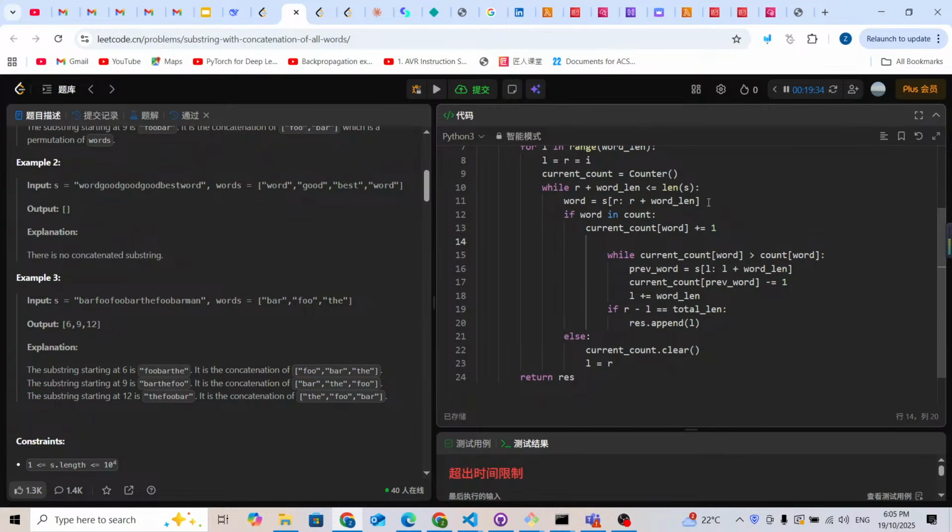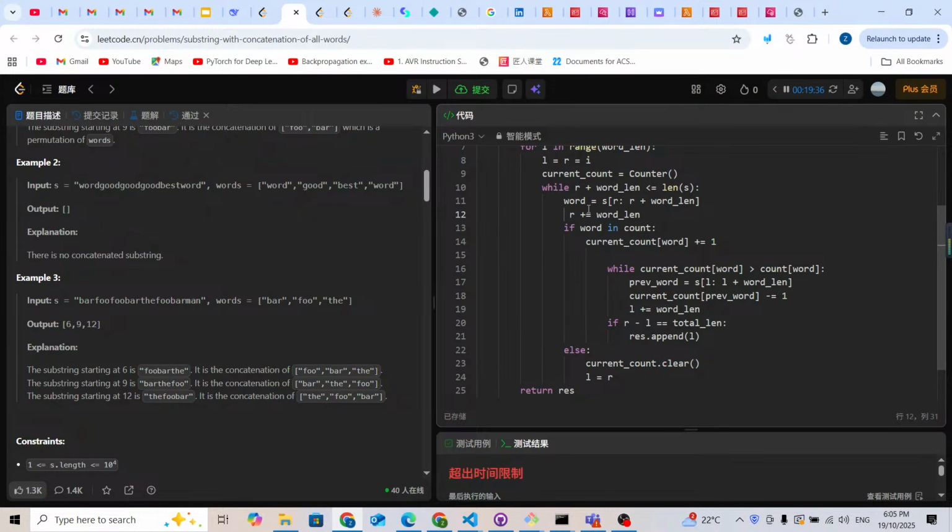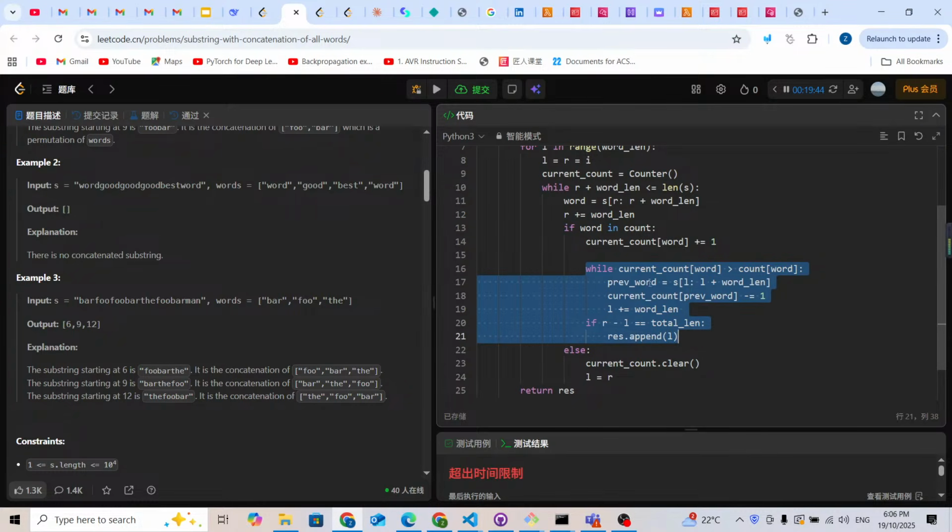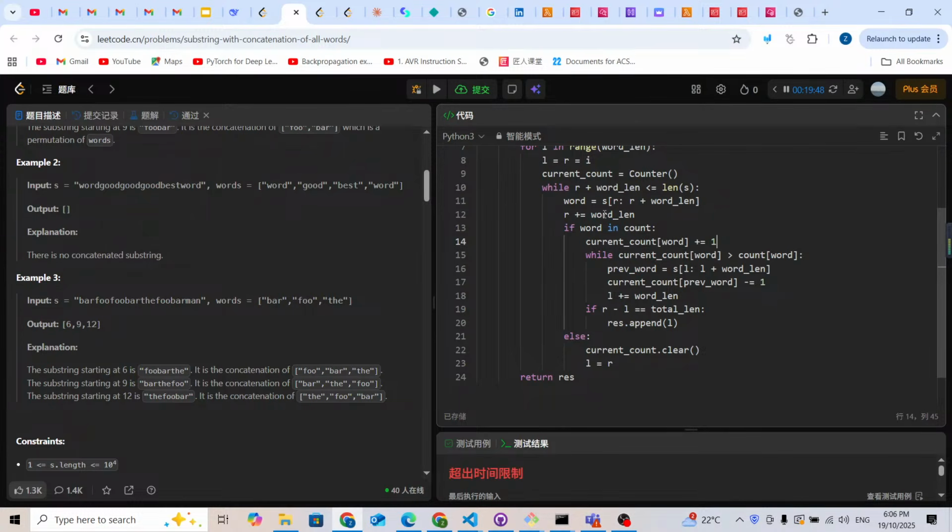I need to update it from here, because I need to check word one by one until I find where it is. So I find a word and I update the right pointer, and then I'm gonna check this word. If it is inside the counter, I'm gonna update the current counter.